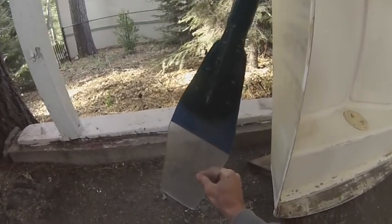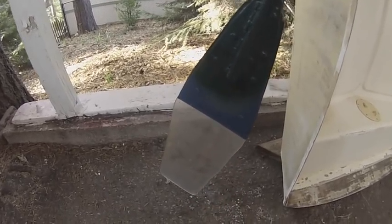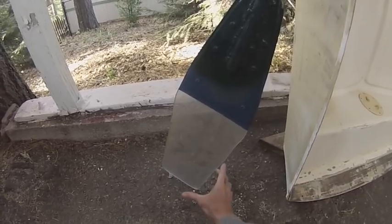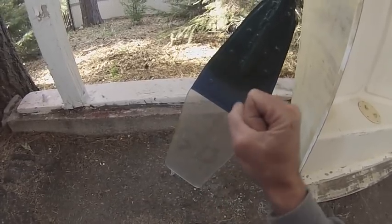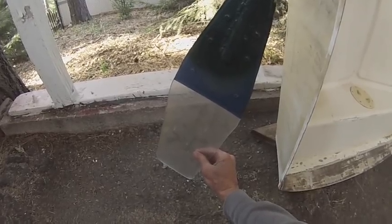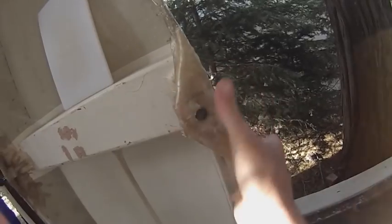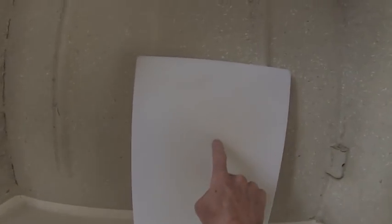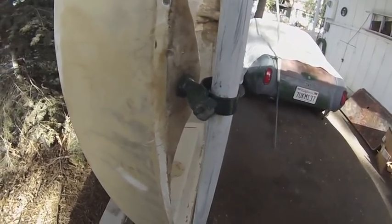This is Lexan. It is flexible but stiff enough to push the boat along. I've used this for a paddle before, and that little flex gives it a little snap at the end when you stop your oar stroke and lift it out, and that gives the boat a little bit of extra force. If you're not familiar with Lexan, this stuff is really tough. This plastic piece here, and the plastic that the oar locks will pivot on inside, is just butcher board. You can get this anywhere and it's surprisingly tough and resilient. It's slick, and you can make a tight fit at the same time, and it won't wear.